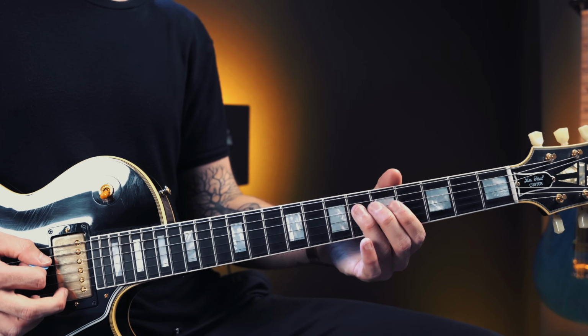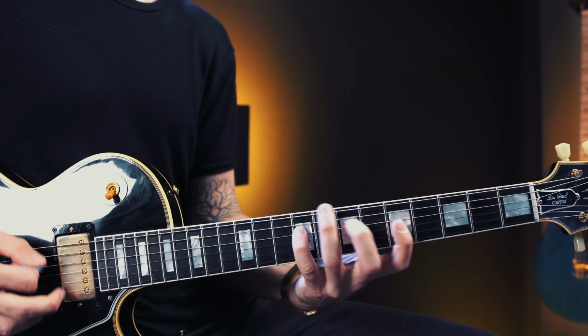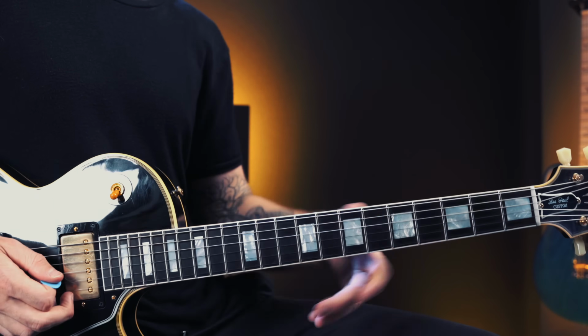Now you can hear that raised 7th adds a bit of spice and tension to the sound, right? And there's a couple of creative ways to add that into your solos as opposed to just running through scale patterns, right? So one of the ways I like to incorporate that harmonic minor note is by playing it within the context of a major triad built from the 5th note in A harmonic minor.